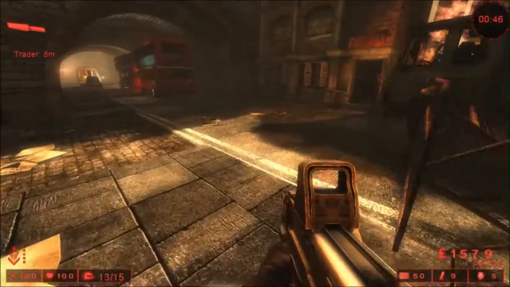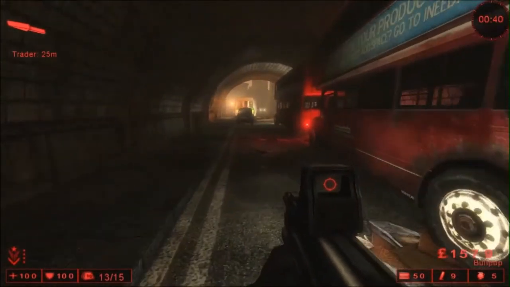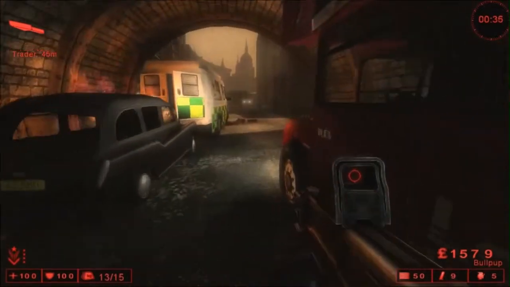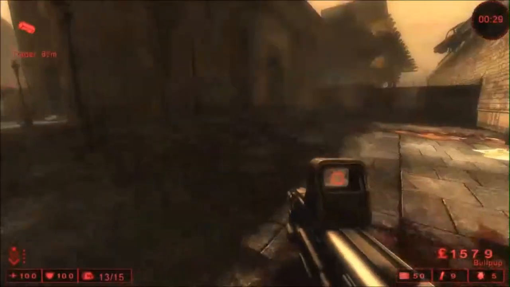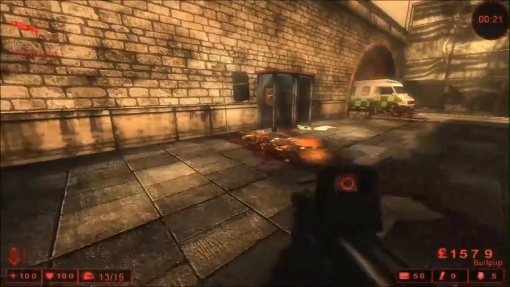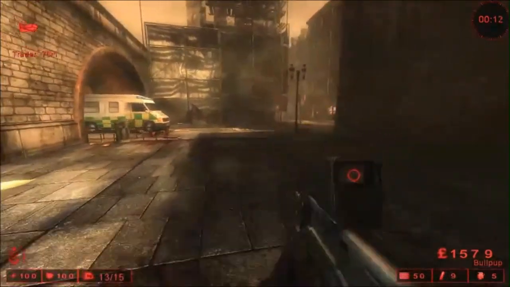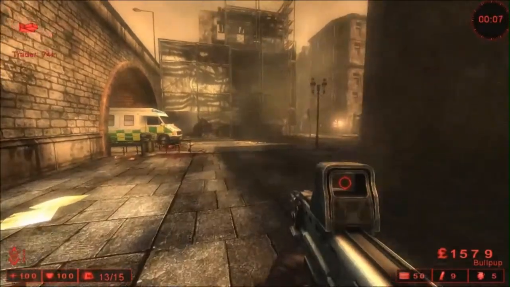I'm just saving my money here. And by the way, in the bottom right hand corner, you see cash. I have £1,579. That's how much money I have. So I can use the money to buy some weapon. They're known as bounty. Each zombie, each monster is known as a sin. So if you kill one of them, you get some bounty and you gain cash. If you kill enough of them, you gain enough cash to buy a more powerful weapon.